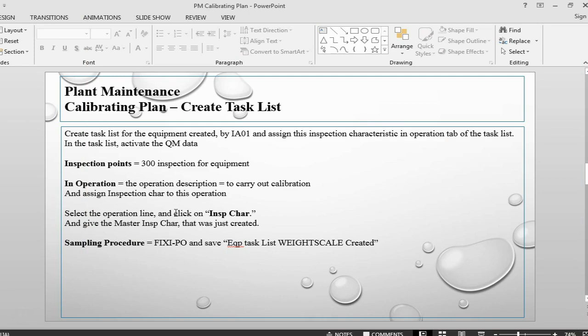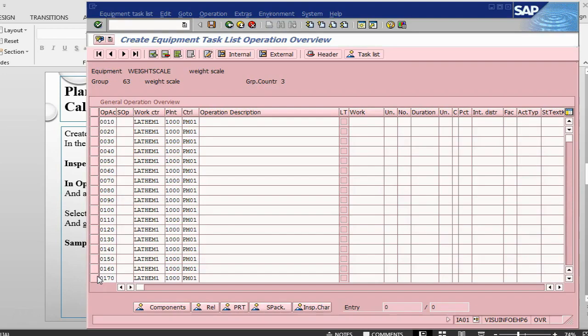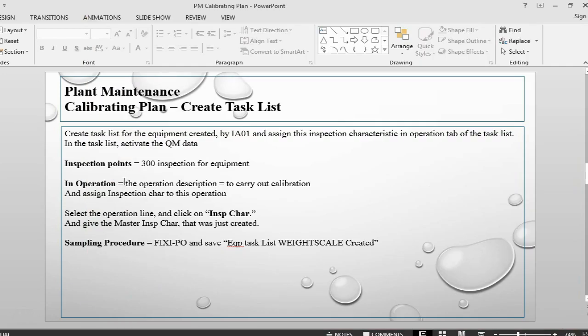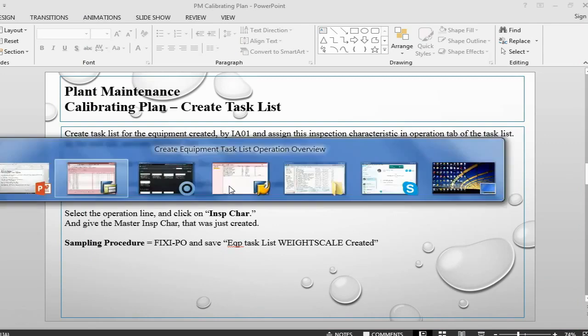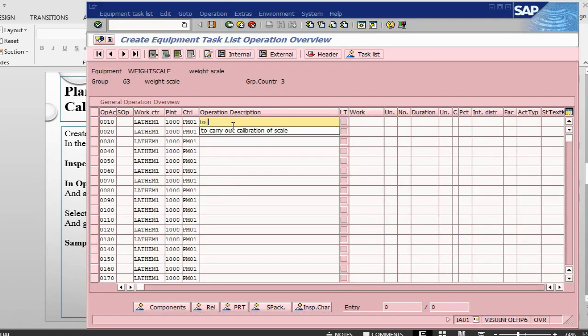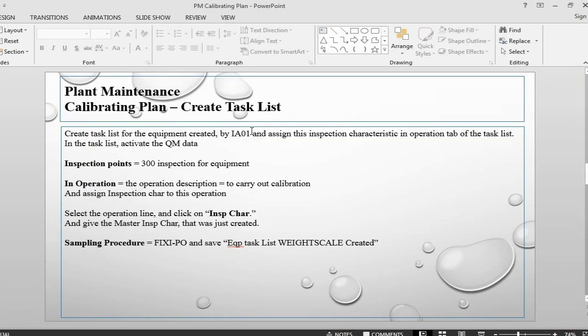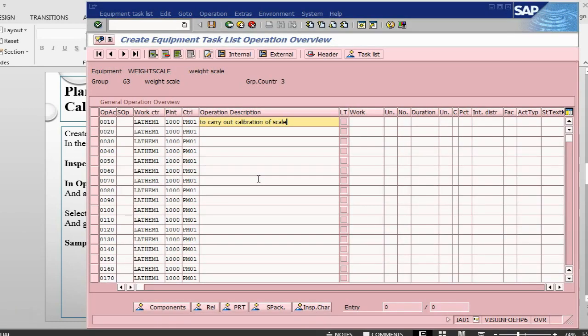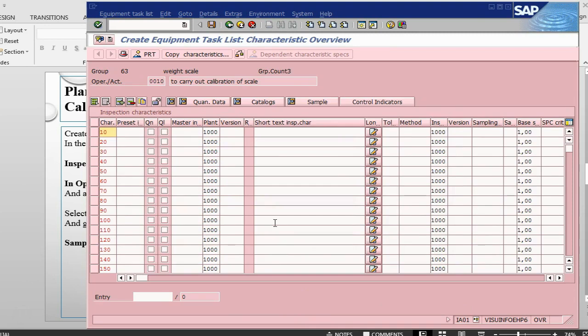In the operation we need to give some sort of description. Let's say to carry out calibration of the scale. And assign the inspection characteristics to this operation. To assign the inspection characteristic, select the line, click on inspection characteristic, and here we need to assign the inspection characteristic that was just created.